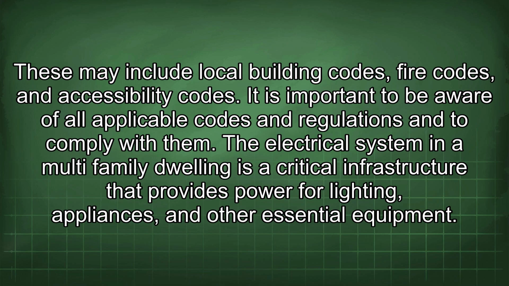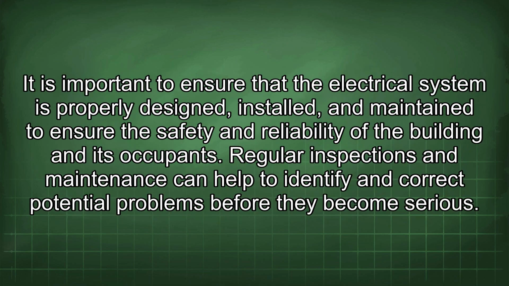The electrical system in a multi-family dwelling is a critical infrastructure that provides power for lighting, appliances, and other essential equipment. It is important to ensure that the electrical system is properly designed, installed, and maintained to ensure the safety and reliability of the building and its occupants. Regular inspections and maintenance can help to identify and correct potential problems before they become serious.